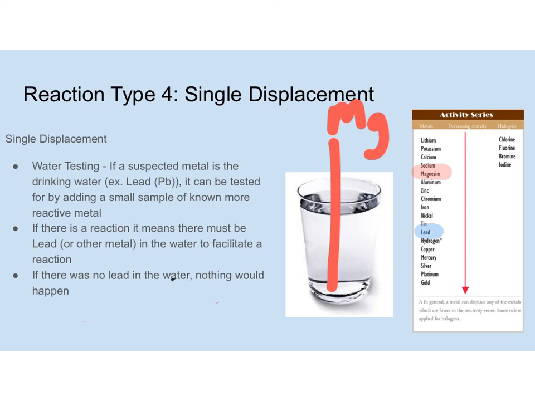The safest thing to do would really be to put some lithium in there. Unfortunately, lithium reacts with water, so maybe calcium, I guess, would be the best. Take a look at calcium. If you put that in there, then you can prove that nothing below that is dissolved in the water if there was no reaction. So that's it for single displacement reactions and the different examples of the three types.